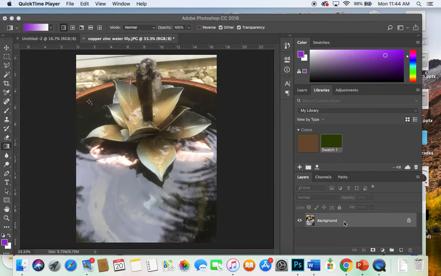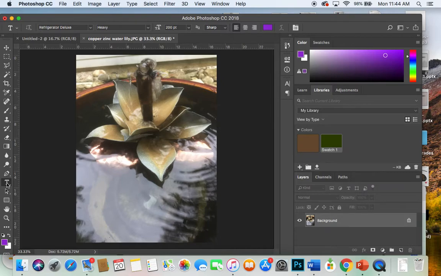So I've got my background layer here. So just a photograph, right? Nothing complex going on here. One photograph loaded. We're going to add some type to it. So we come over and we select the type tool, and then we can place our line of type wherever we want it to be. So we can come up here and we could type shadow. So we got a big purple word there now.